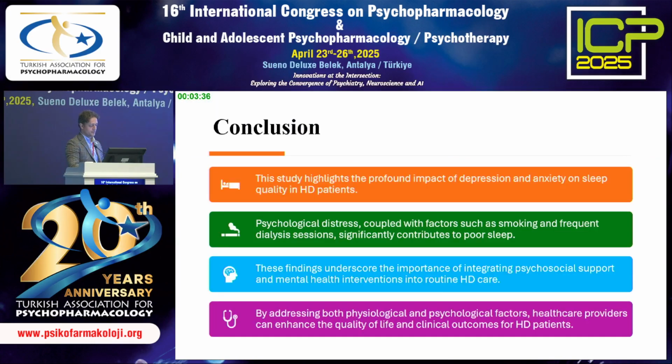Again, better sleep quality was found in relation to marital status. So the study, as a conclusion, highlights the profound impact of depression and anxiety on sleep quality in HD patients. Psychological distress coupled with factors such as smoking and frequent dialysis sessions significantly contributes to poor sleep. These findings underscore the importance of integrating psychosocial support and mental health interventions into routine HD care. By addressing both physiological and psychological factors, healthcare providers can enhance the quality of life and clinical outcomes for HD patients.